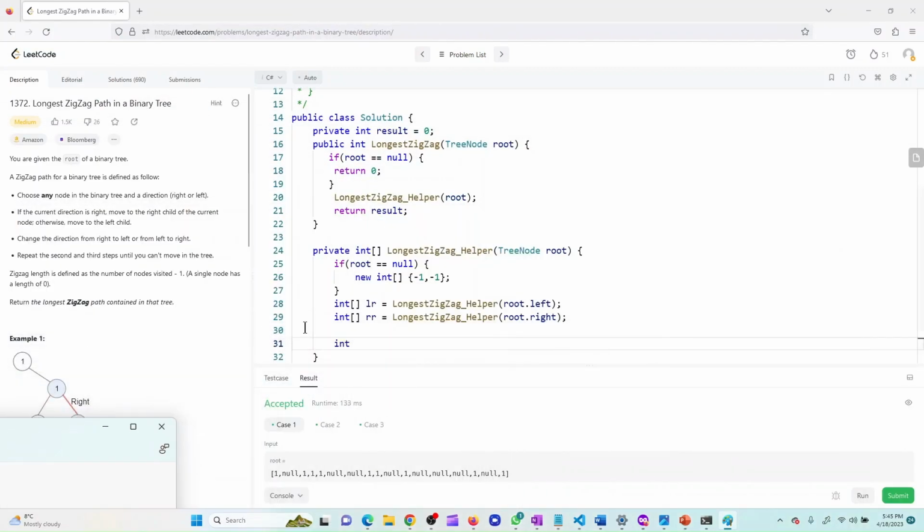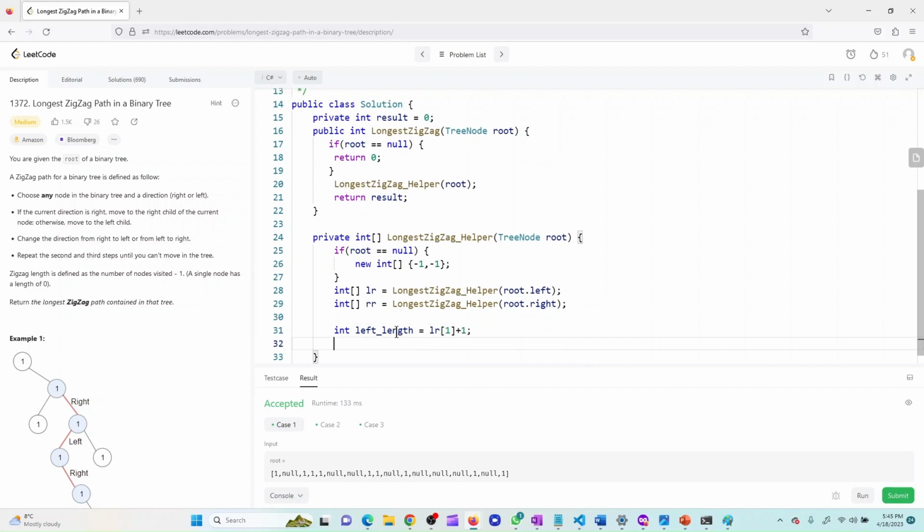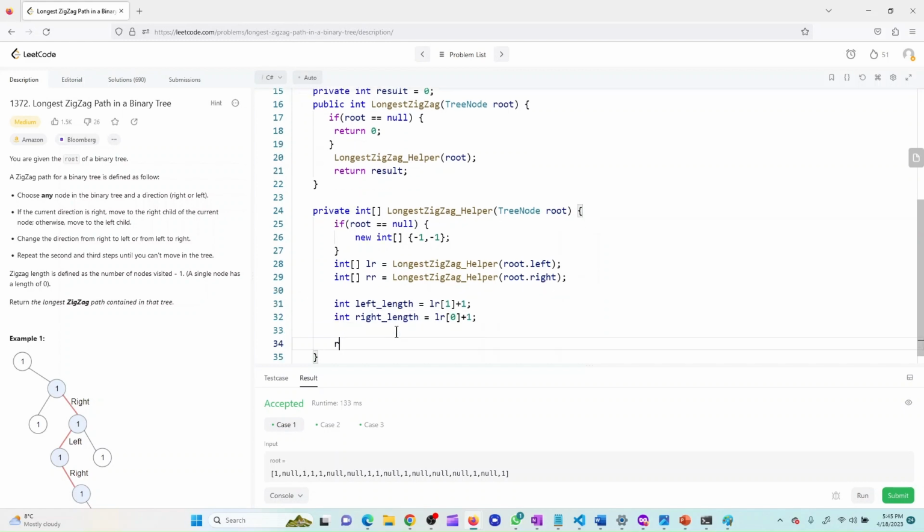So that means that left length is equal to LR, and we will take the right node plus 1, and similarly I am going to say right length is equal to LR, take the left one plus 1. Then update the result here, which will be the maximum of result and the maximum of these two.